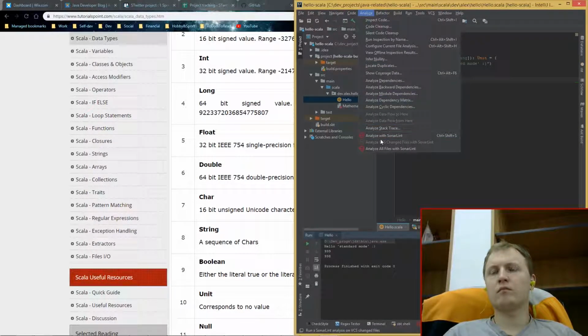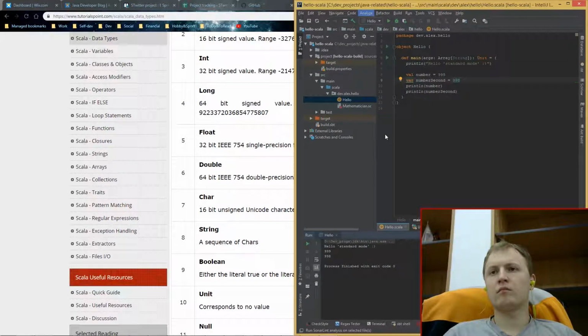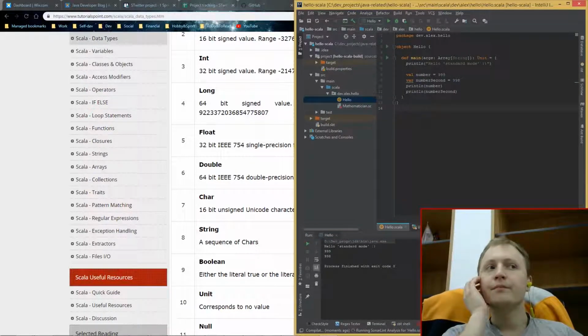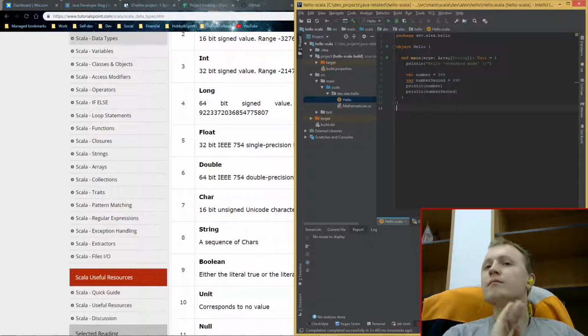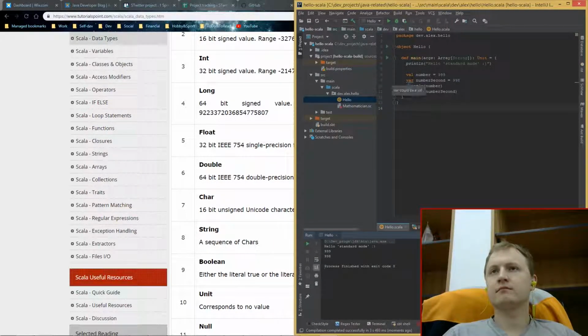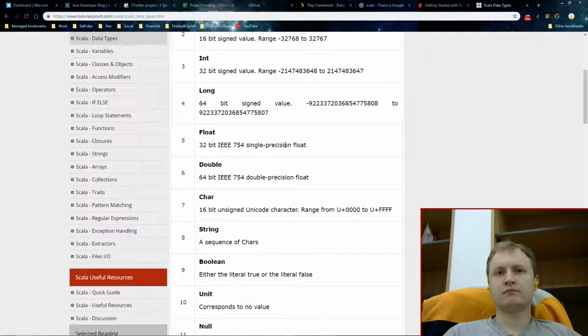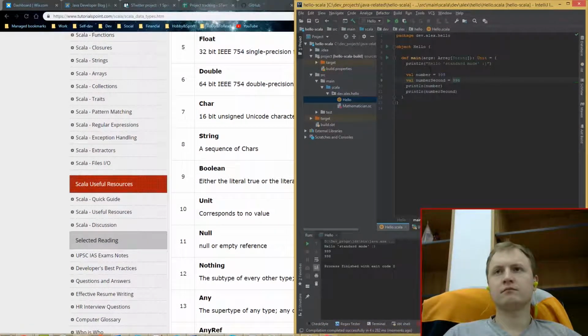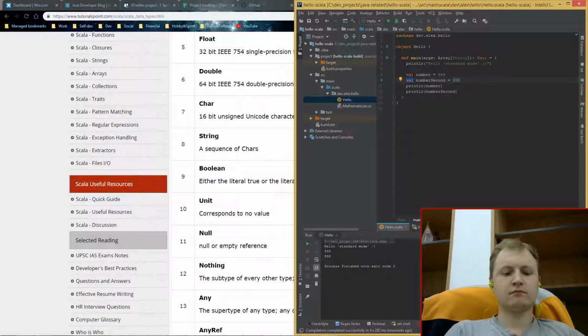Let's try to check with static code analyzers on our code. Will it say something about that? Just an interesting moment for me. Report. It's clear. Let's convert according to the IDEA suggestion. So that's it. Unit, no. Here is also Nothing, Any, and AnyRef.